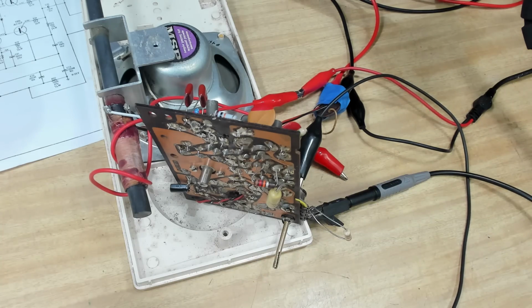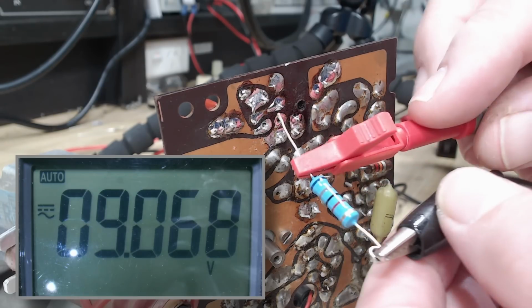I'll see if I can measure the voltage there. I'll put the multimeter on now. I'll just see what I'm getting there.